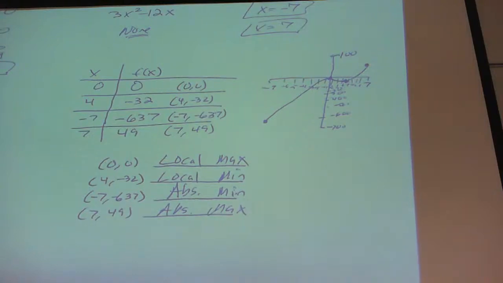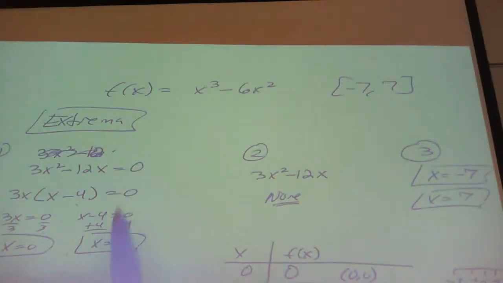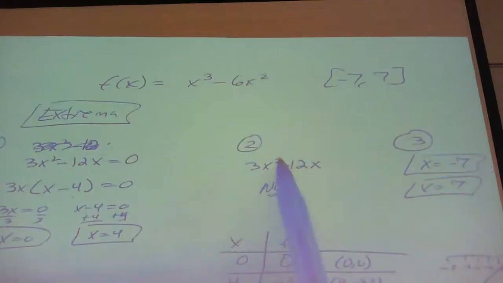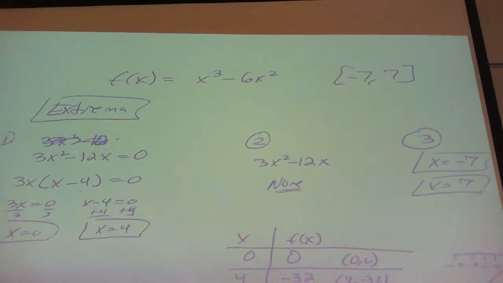So basically, the domain for either absolute or local, it could be anything. The only thing we're saying is to find extrema, take the first derivative and set it equal to 0. Those are possibles. Make sure, is there any number that makes the first derivative undefined? Those are possibles. And the endpoints of the domain are possibles. They don't have to be absolute. They could be local. They could be neither. We don't know what's going to happen.